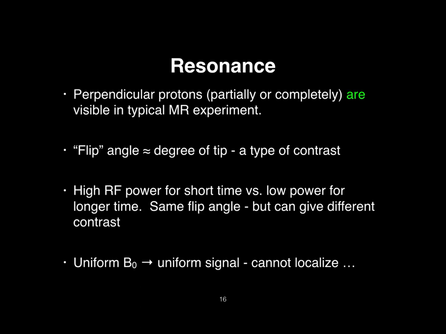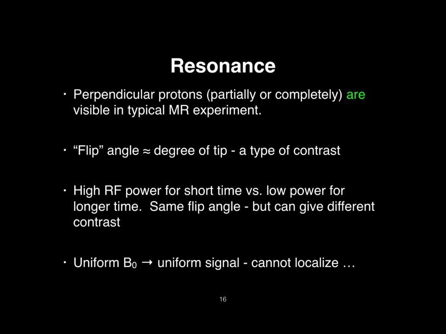And even how we apply the RF can also bring out different subtle things in the tissue. So again, going back to the swing analogy, if a person comes to you and you give one big push, they go pretty far out. Whereas you can do the same thing where every time they come to you, you give them a smaller push, and the net effect is still the same. It takes longer, but it gives you the same effect. And all these little subtle differences can bring out different properties of the tissue.